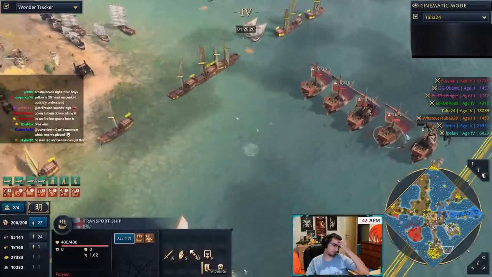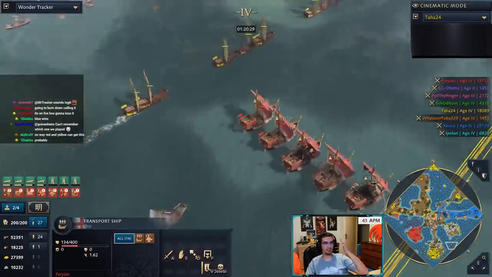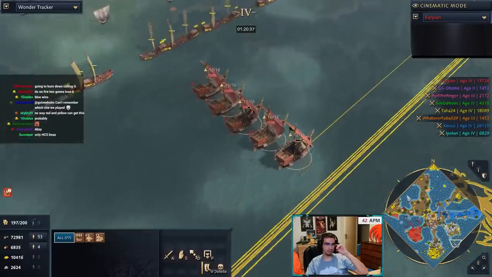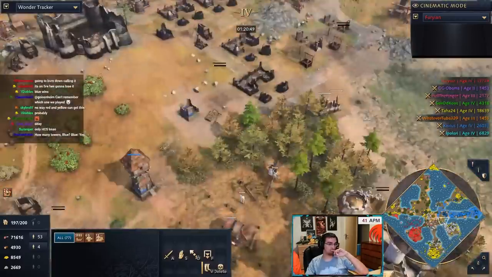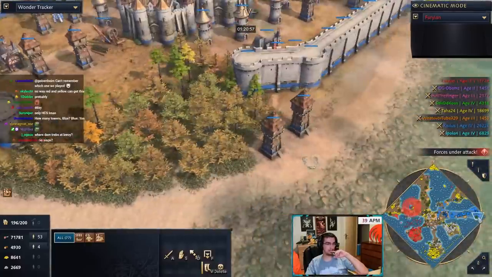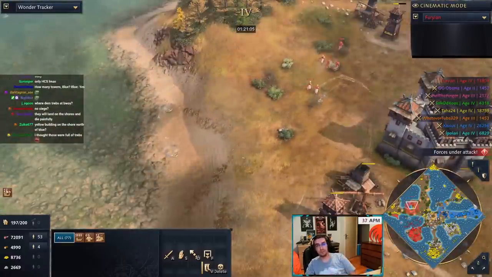Leading forth and on. He's got no siege. Red, you need siege. Hester's coming. Red, you need... no. Red, you need siege. Okay, get ready, guys. This is about to be epic.